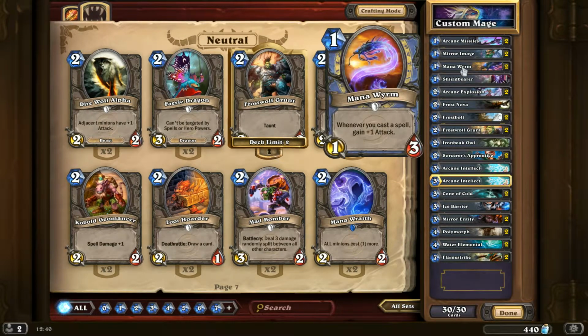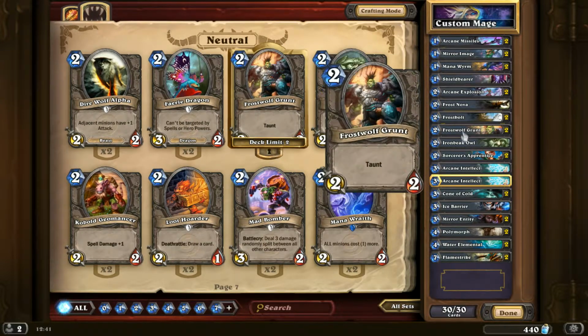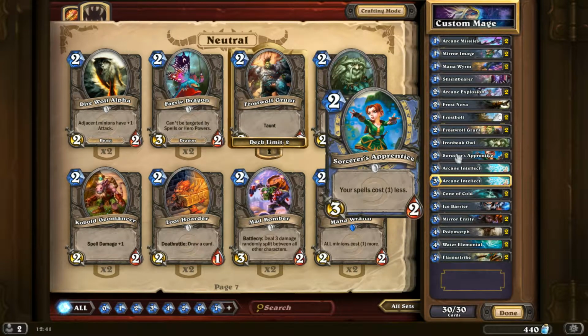So next we're putting the Direwolf Alpha in. It gives adjacent minions 1 attack. So when you have a Mirror Image, you can put them in between them, and they have 1 attack, and whoop, you have something to attack with. It doesn't even cost a lot, you know.